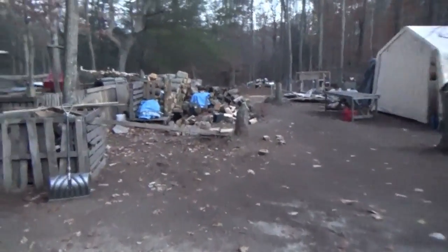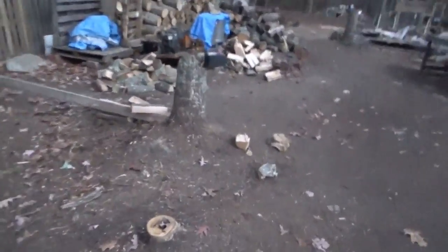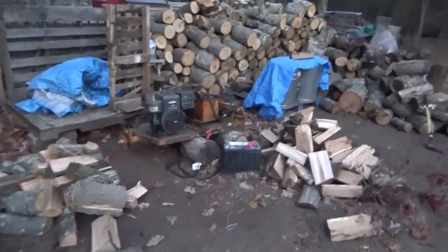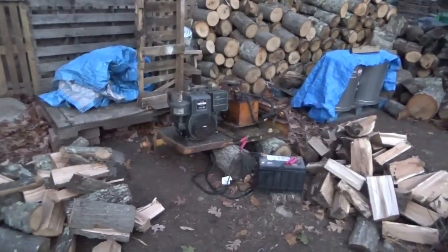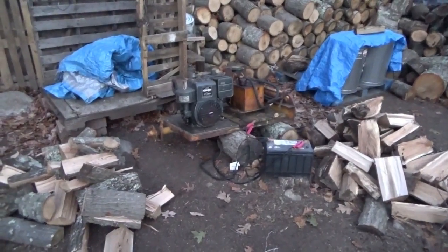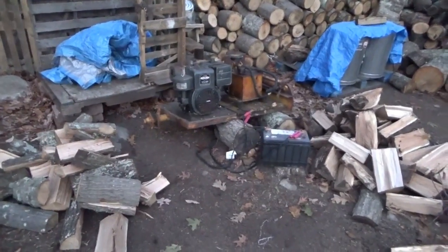This afternoon, I've been out here sorting wood and splitting firewood. I got the machine running. Chris had some troubles with it the other day, so I got it running. The gas looked yellow, so I'm not sure what was up with that, but I put some seafoam in there and some fresh gas and fired it up and split a bunch of wood.